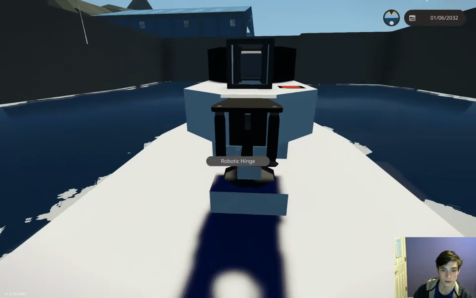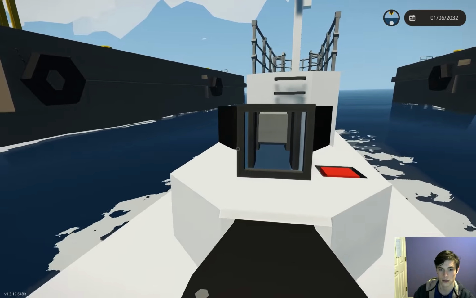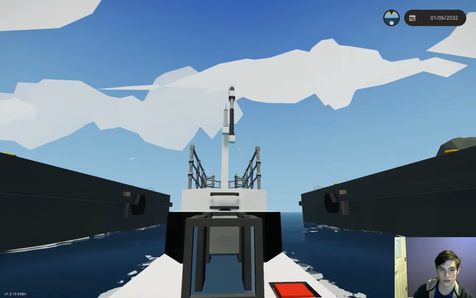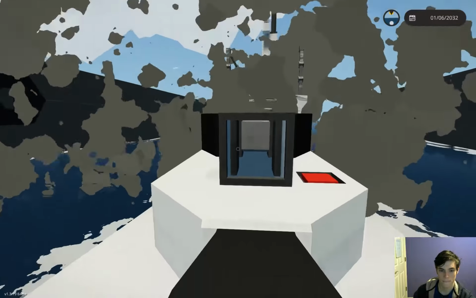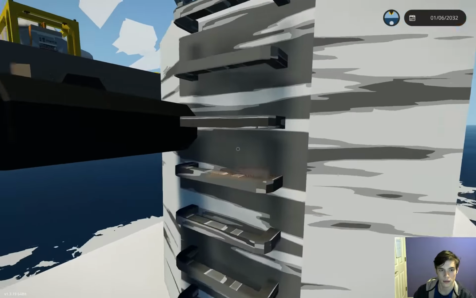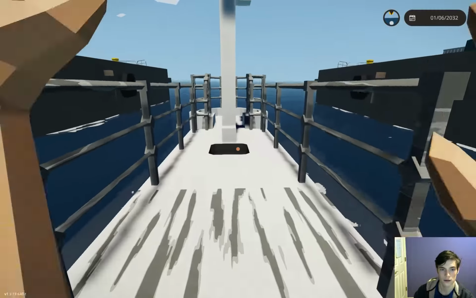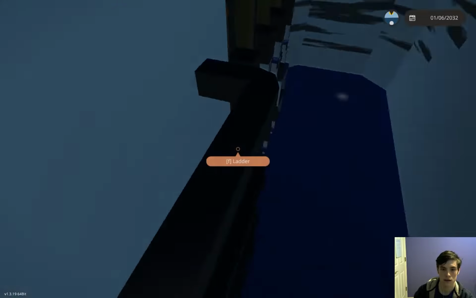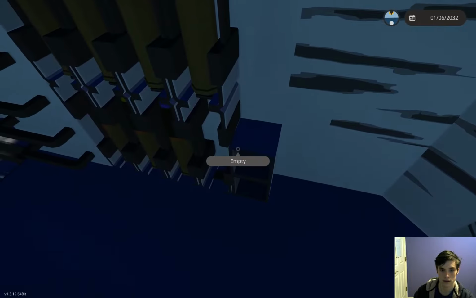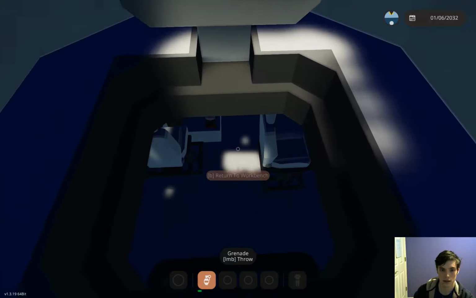Maybe it'll work. Let's see. Swing her around. We only got one shot at this. Blam. Get out of here, gun. Really? Didn't do it. Well, we got another grenade.